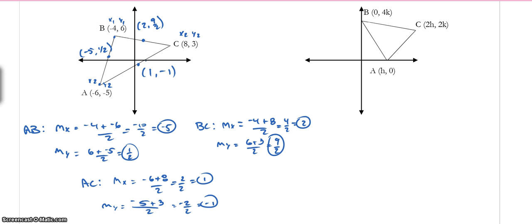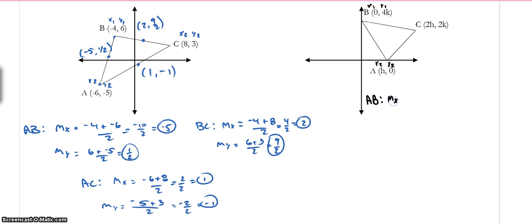Now, you might think that's easy, that's just a review of what we've done, but over here, if you notice, it says list the midpoints of the triangles, but now we're dealing with variables. So it's a little different in how we treat this. So again, let's start with AB. Now, the process is exactly the same. We're using the same formula. So let's say x1, y1, x2, y2.